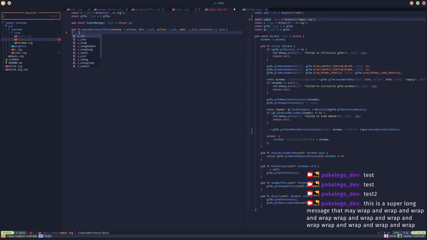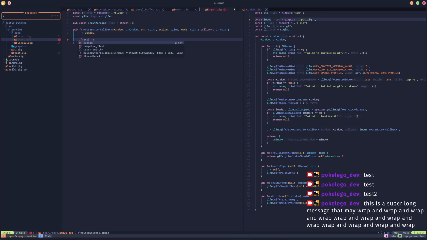We really don't need the window here initially. So if action is not equal to press, we'll return early. We just don't want to go any further.